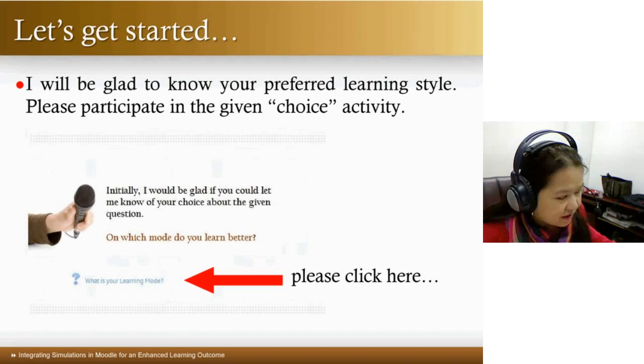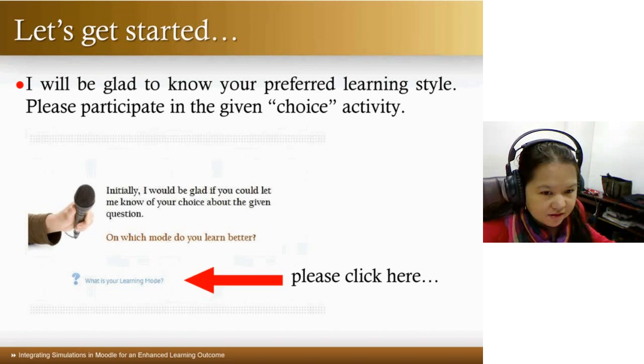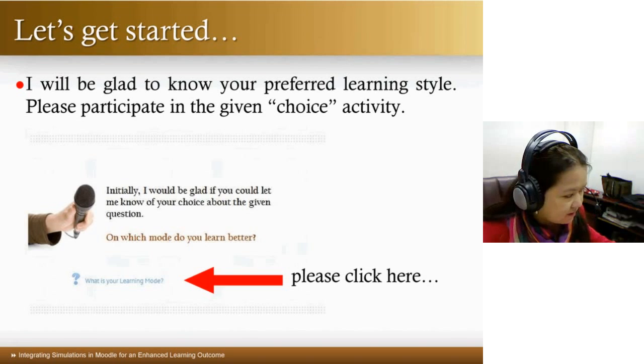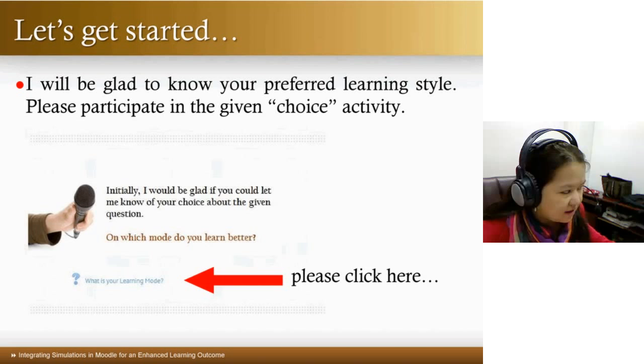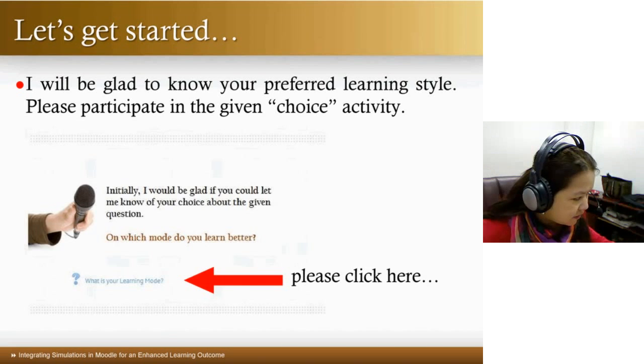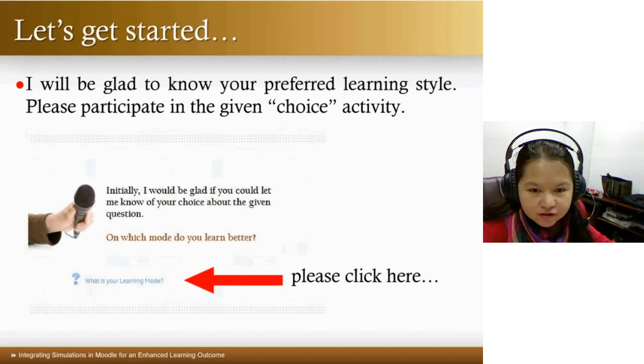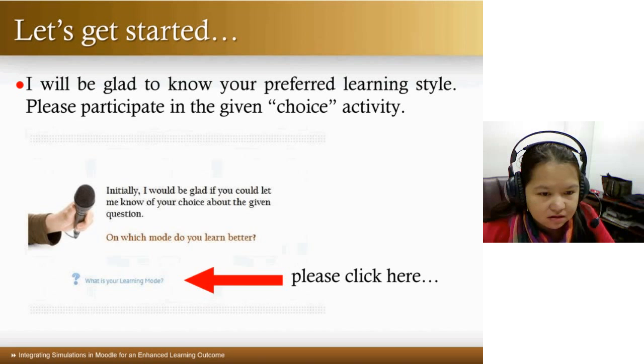There are some of you who prefer learning by writing and reading. Okay, and there's one who prefers multimodal learning. It can be read-write, visual, oral, or kinesthetic learning.